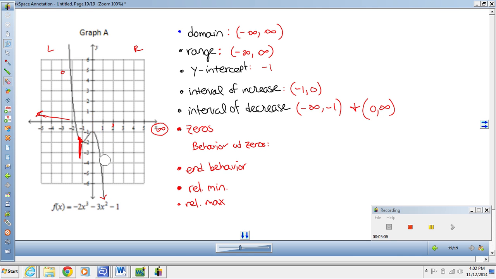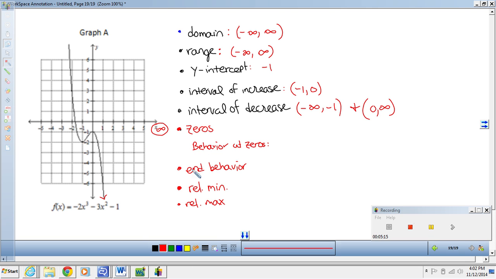Now let me take all this away because it's distracting me from looking at my graph. Okay, now the zeros. So these are the new characteristics specific to our polynomial graphs. I have the behavior at the zeros. First I need to find my zeros. Remember, the zeros are your x-intercepts or roots. Where does the graph cross the x-axis? I'm going to estimate that it's about negative 1.8. X equals negative 1.8. And remember, we only have 3 options for behavior at zeros.